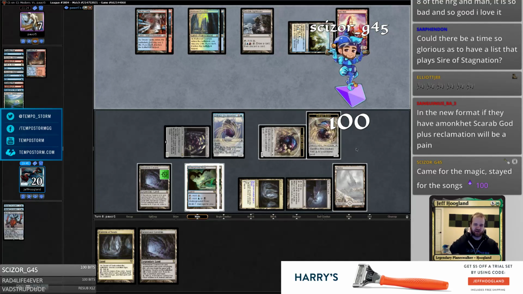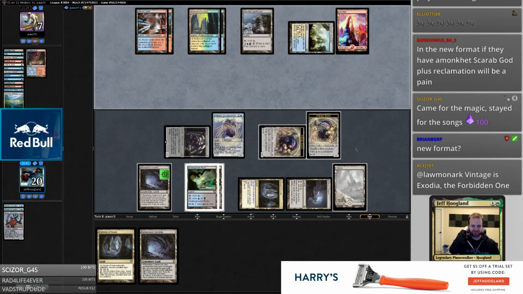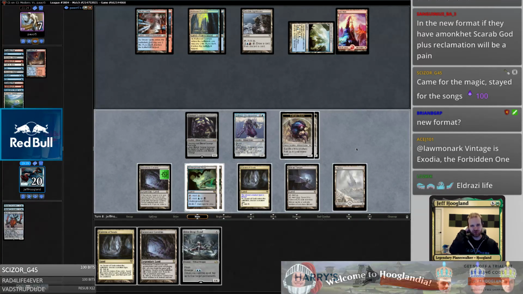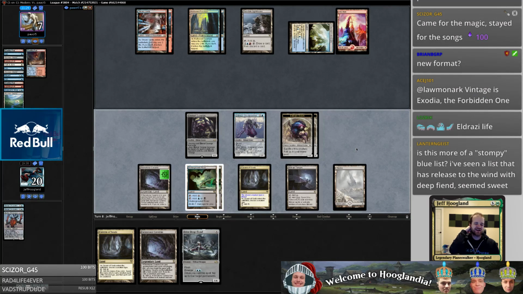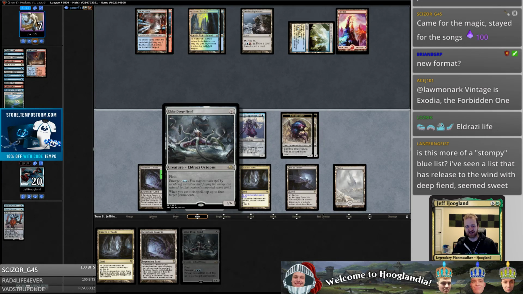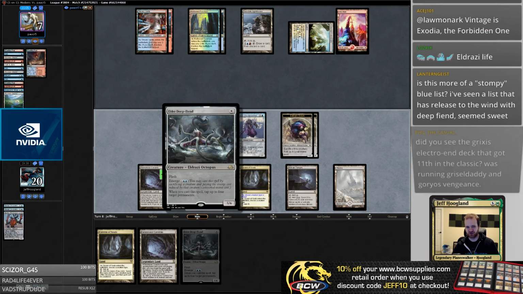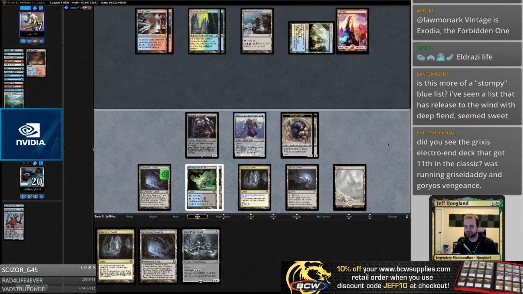Hopefully the new format's not going to involve the Scarab God. Came for the magic, stayed for the songs, right? Ooh! We found a squid, mama! Let her tentacly arms embrace you, my children. Let her caress and pull you into the fold, for she loves you and her word is good.